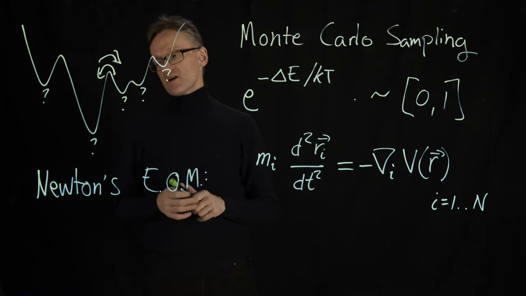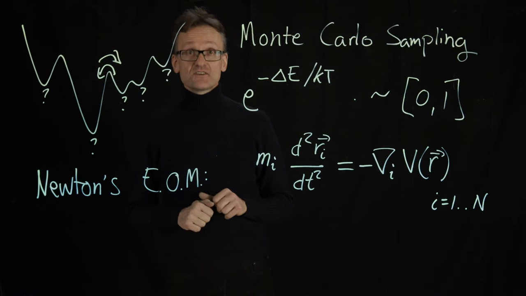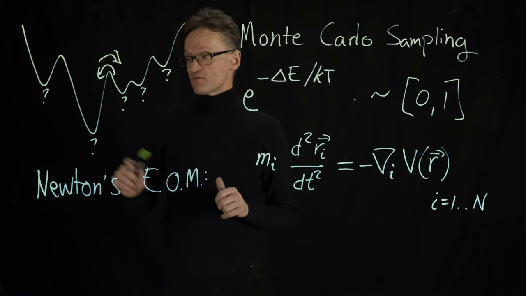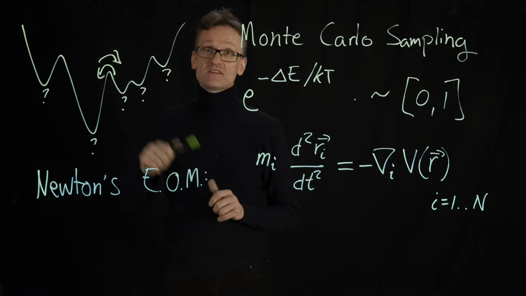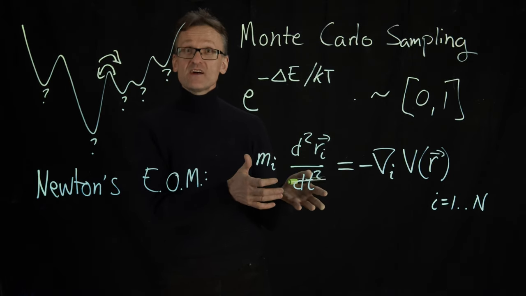It's going to get me something else too. One drawback with that Monte Carlo algorithm is sure it gets me the relative population in the valleys here. But it doesn't say anything about kinetics. I don't get any information about the actual time it takes to go over these barriers. Newton's equations of motion on the other hand they will.